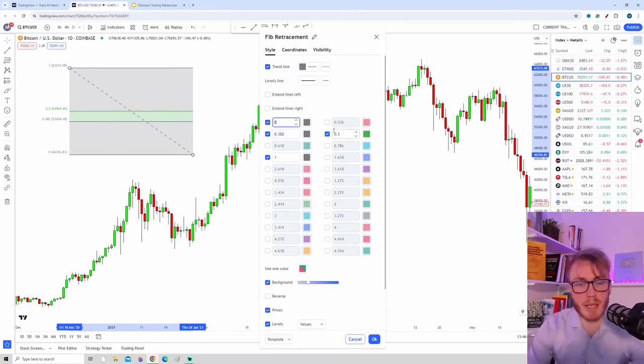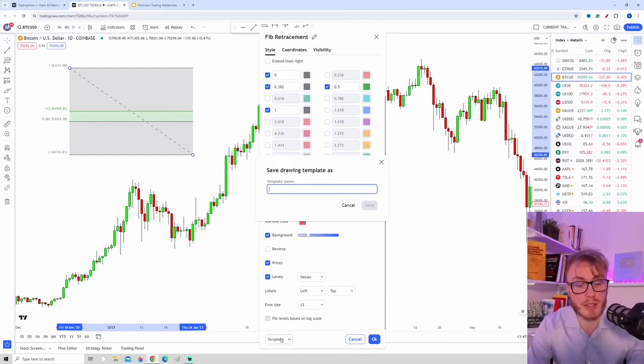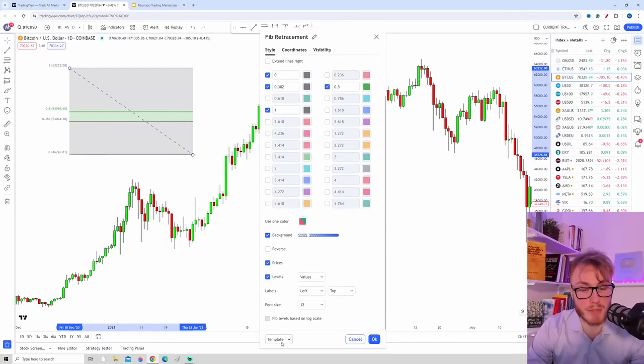And now let me actually show you guys really quick how you can change back the settings to the default. To do this, we go down here to where it says template. You press on this one right here. By the way, you can also save your settings by clicking save as. So if we want to save our current settings, we simply click save here, and you can call this one, for example, strong trends, and you can click save here. That is something you can do.